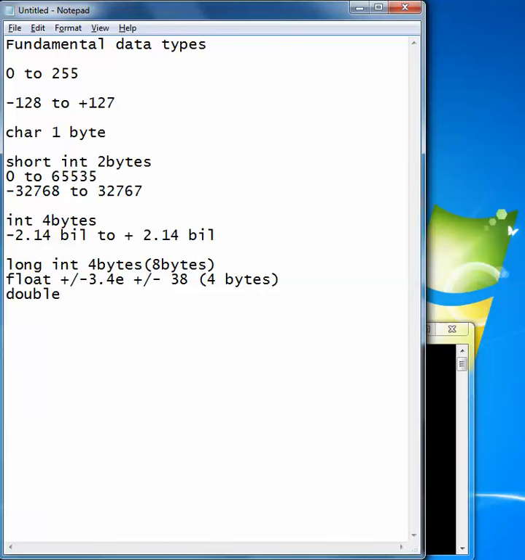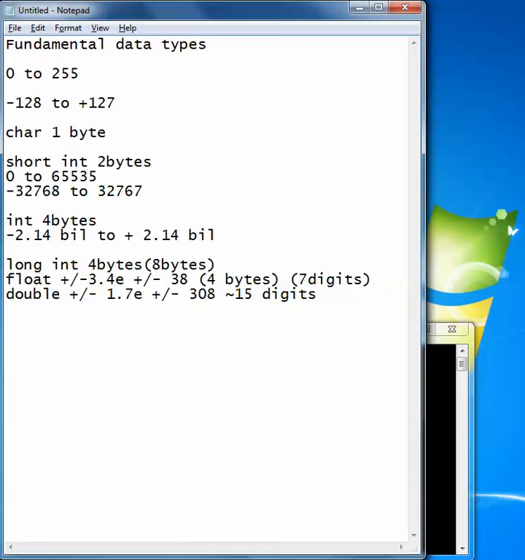Double can store a bigger number, about 1.7e plus or minus 308. By the way, double can have pretty close to 15 digits, and float can have up to 7 digits.